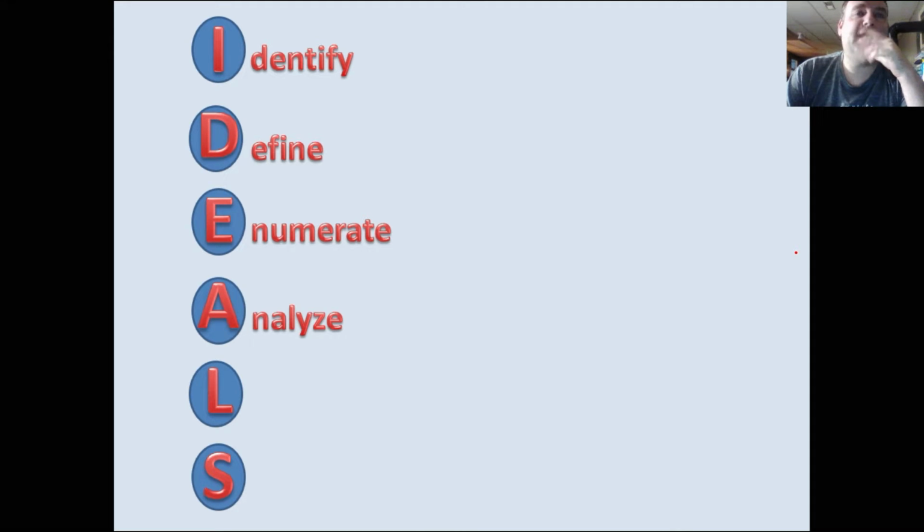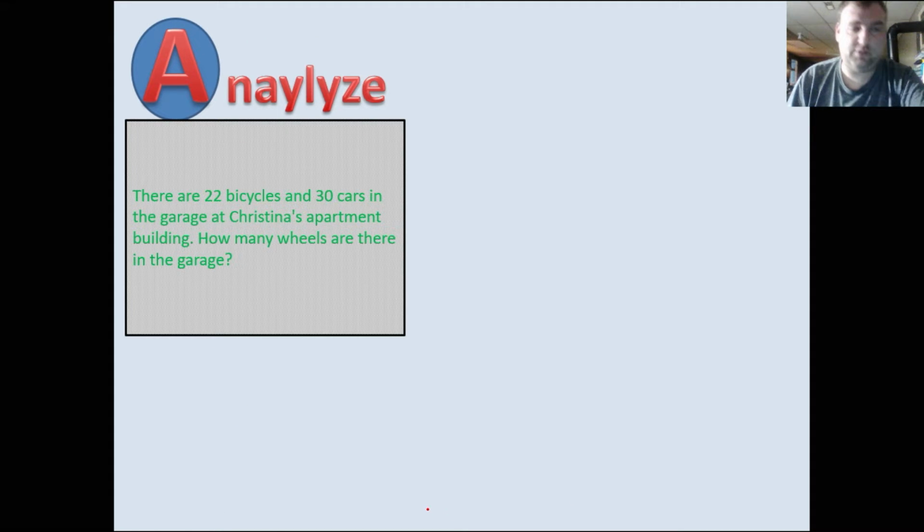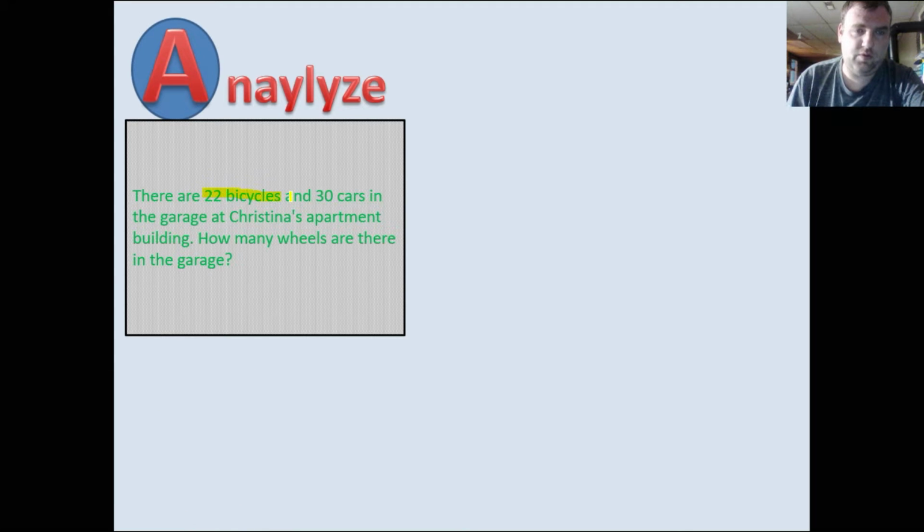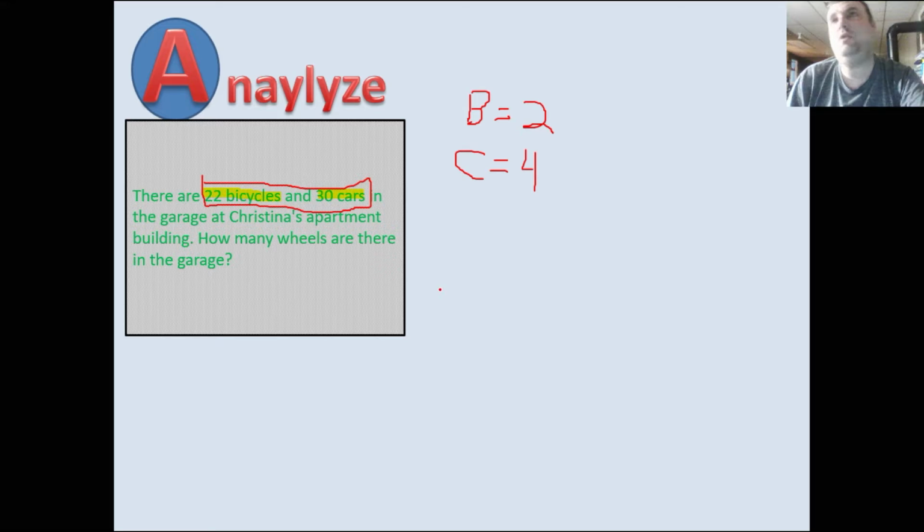what we do here is we take the data we've got, which we already know. We've got 22 bicycles, so we take all the data we have. Remember, we've got 22 bicycles. We've got 30 cars, right? All right, and we know that the bicycles have 2 tires or 2 wheels, and that the cars have 4. And we need to make sure we find out altogether how many wheels in total we have. So we can set up something like a linear equation.